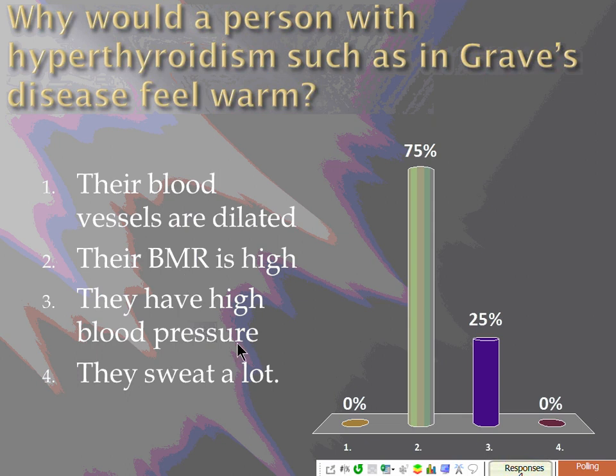They do have high blood pressure. Anyone with Graves' disease will have high blood pressure because more T3 and T4, remember I said they cause the blood vessels to be sensitive to epinephrine and norepinephrine. Such people will sweat a lot. When you metabolize more, you normally tend to sweat a lot. Such people are also very thin because the basal metabolism is very high. On the other hand, when you have something like myxedema, those people tend to put on a lot of weight. So when people put on weight suddenly and they're not able to get rid of it, one always tries to check on thyroid function, whether there's a problem. Okay? So it's because their BMR is high.